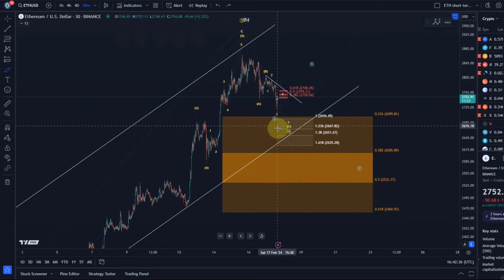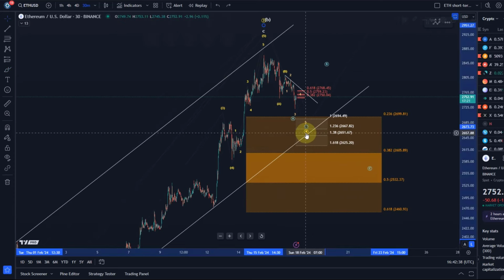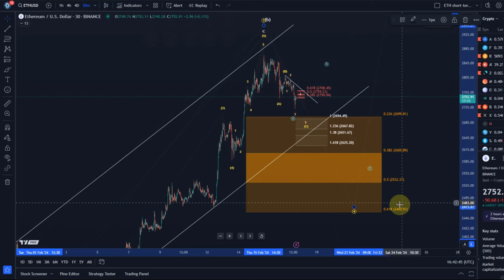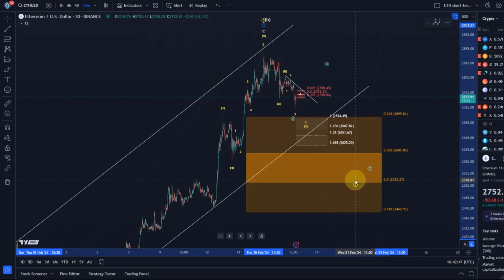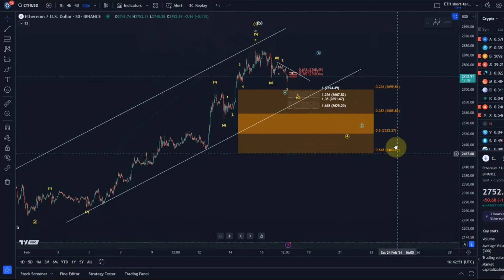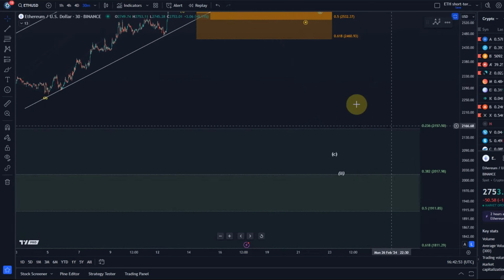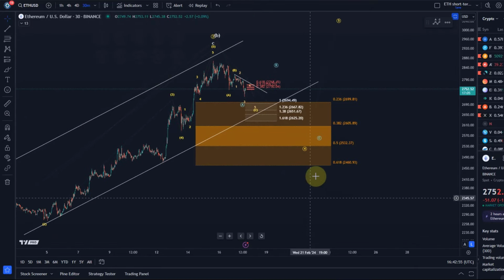And as I mentioned before, this wave 4 could technically come down all the way to 2,460 without changing our overall bullish scenario. But I will already start to change my opinion, and start to emphasize more the short-term bearish sell-off wave count scenario if we get a break below 2,532. But at the moment, there's no need for that.